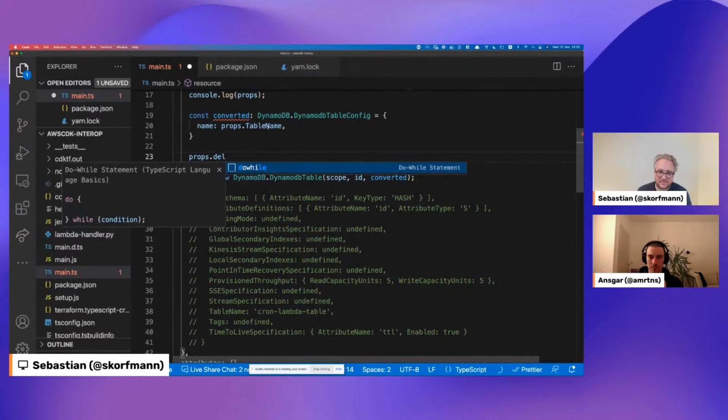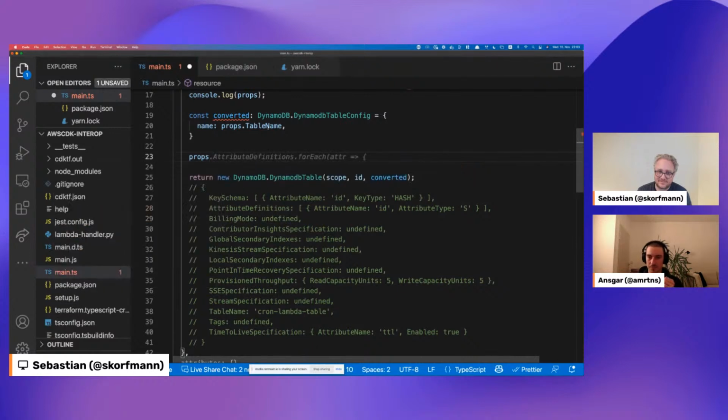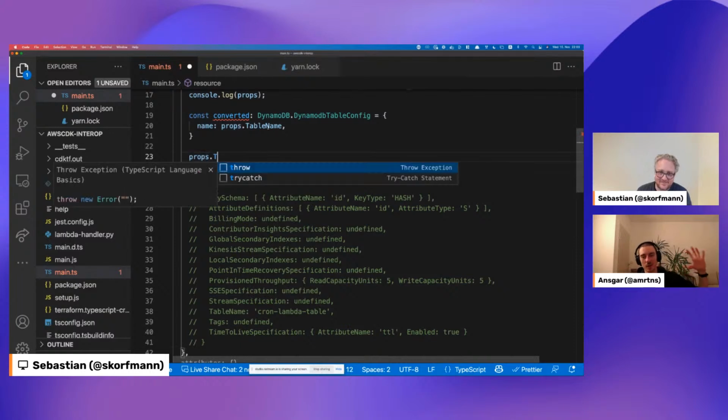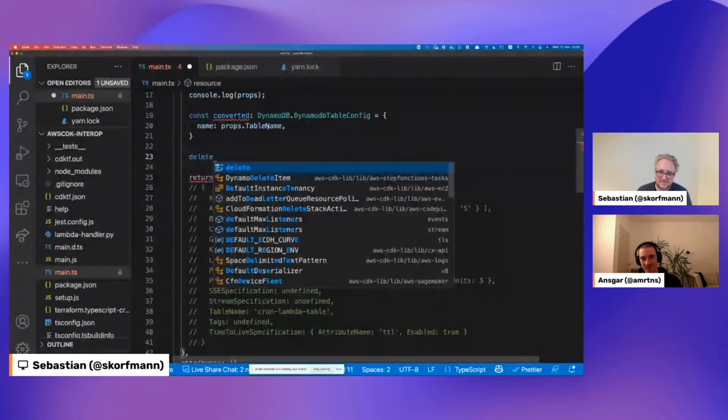There's the JavaScript delete property, which is the same as setting to undefined, so you could also set it to undefined. So you need to make the reference to props empty, kind of, the original one. Yeah, and that's the same as doing delete props.tableName semicolon.